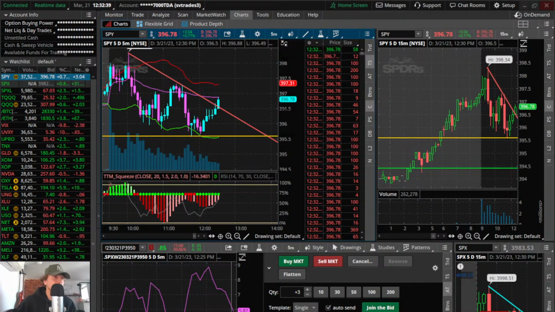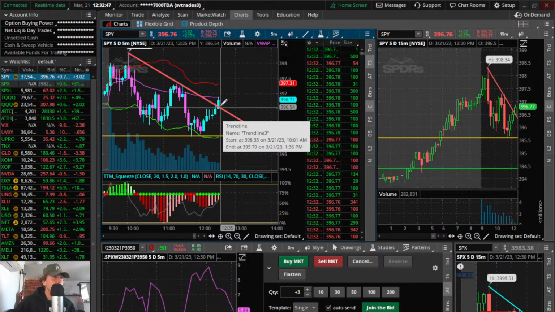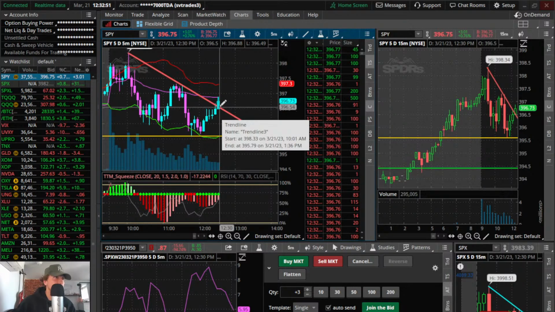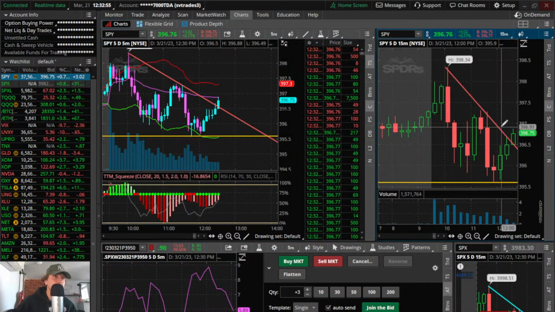6 contracts, about $15 more down. You can see this is going to be the ultimate test. If it breaks out above this VWAP line, it will stop me out. It has some momentum. And honestly, if this hasn't closed above this yet, then we still have an opportunity here. Same with the 15-minute chart. There's still an opportunity, but this is looking a little bit like it could go against us.